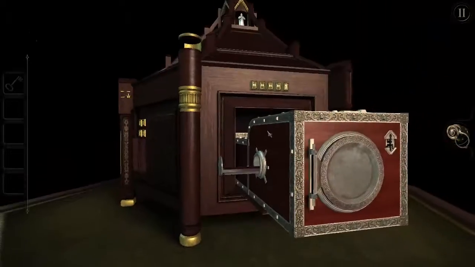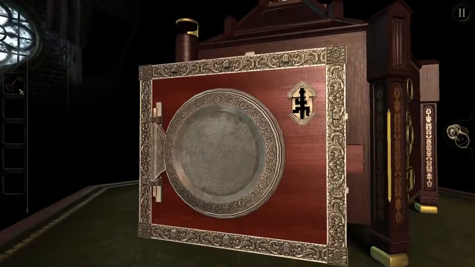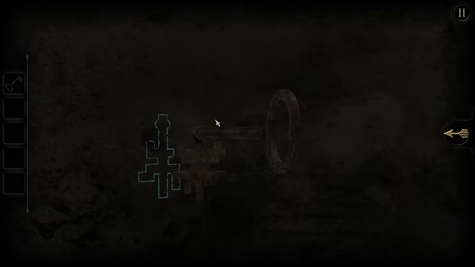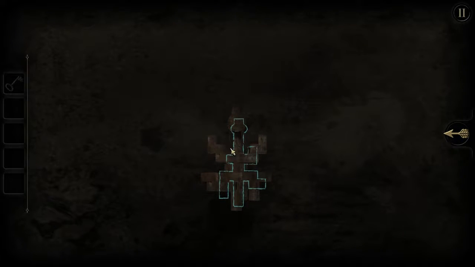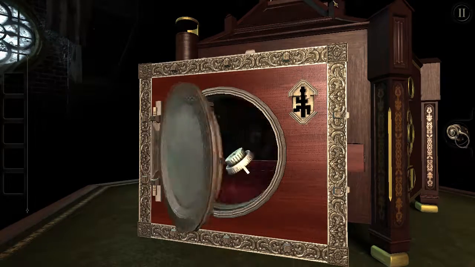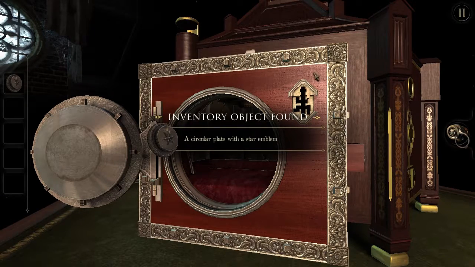A weird shaped key. That goes in here. So if you use it on there and it says it's wrong, it gives you an outline to work with, which makes it way simpler. So you do this and then that. After we use the key, it opens up, and we get a star emblemed circular plate thing.